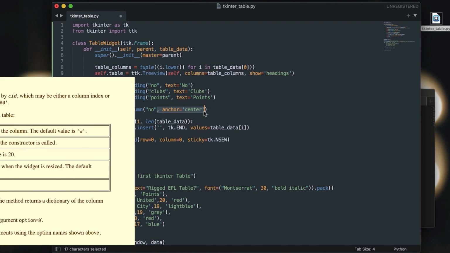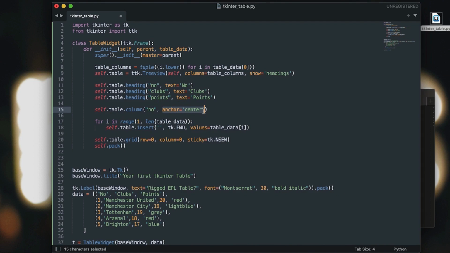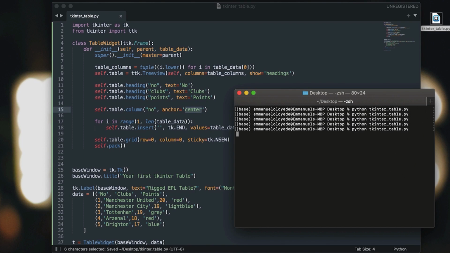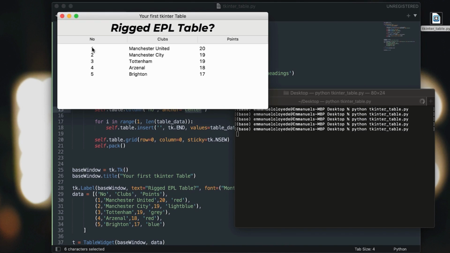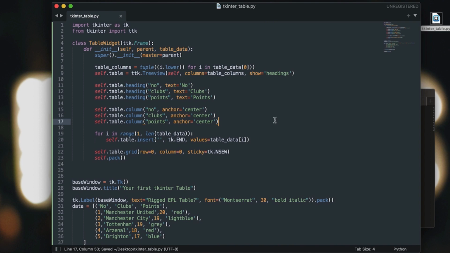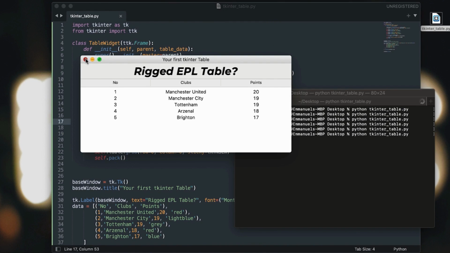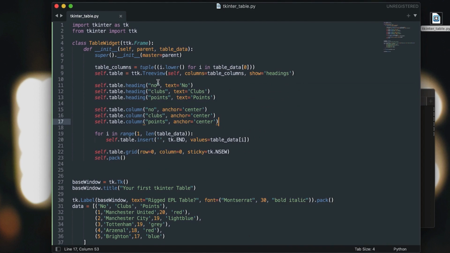Also, in the documentation I sent, you can check the other options you have for this. Okay, so anchor is an option, and you can change this to whatever you want. If you do that and save, you'll see what I'm talking about. As you can see, we have this at the center. So we're going to do the same thing for both the other columns. Now I'm just going to do that. Yeah, that should work. Yeah, that works perfectly. So the only thing missing now is the colors from the thumbnail and then the scroll bar, in case you have a lot of data. Right, I'm going to close that and let's get into it.